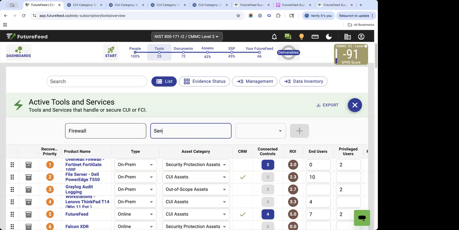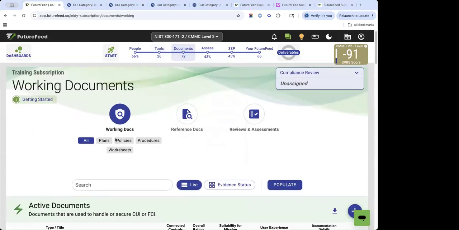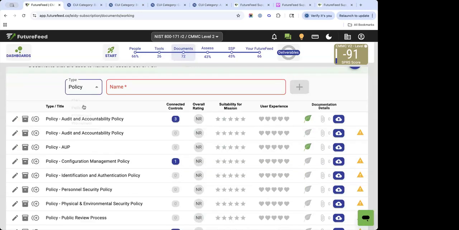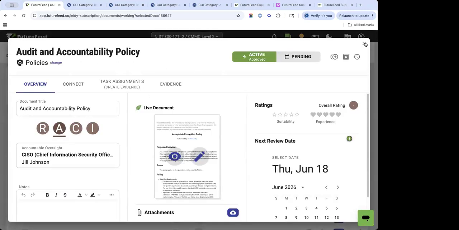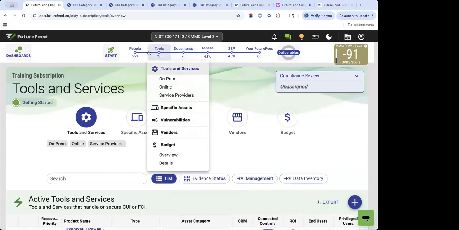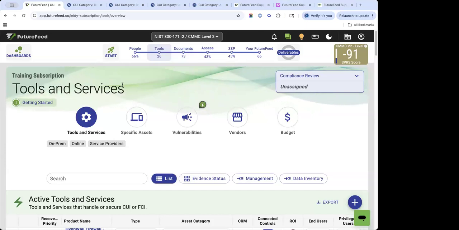And then the firewall I am using is Sentinel firewall. And it's actually hosted in the cloud. Okay. So you're just going to log your assets that way, or go over under documents and hit log. What is it? Am I logging a policy, procedure? And hit log. That's how you log an item. And now you've just created a whole folder system for that item. Okay. So under tools and documents, you're going to start logging all your technology and logging all the security documents.